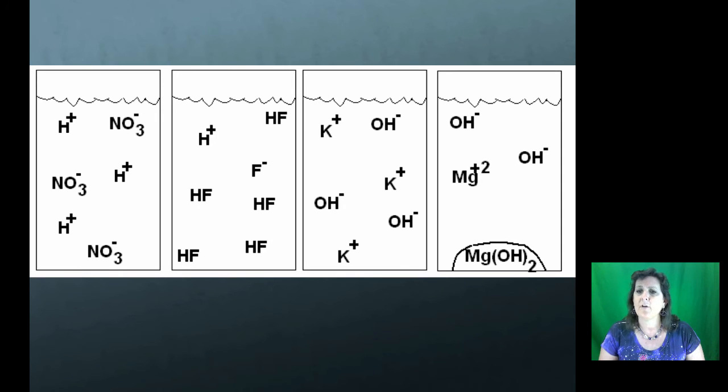And then finally, we have our magnesium hydroxide. Hopefully you remembered that's a weak base. Most of it stays at the bottom, settles at the bottom in the solid state. There we have our Mg(OH)2 at the bottom. And then only 1 broke apart into Mg+2 and then 2 separate OHs floating around. Okay, so Mg(OH)2 means there's 2 OHs. So you have to draw one OH minus and another OH minus.